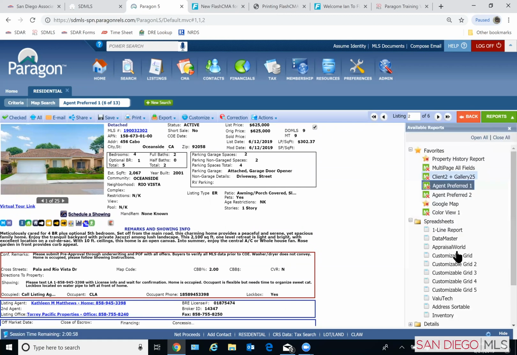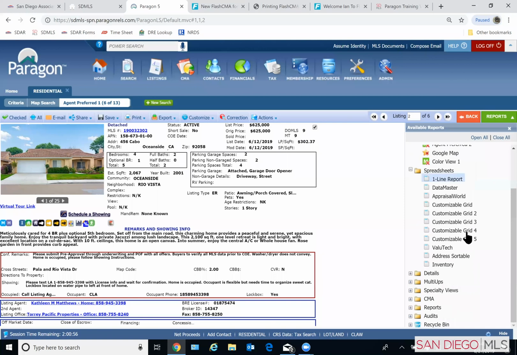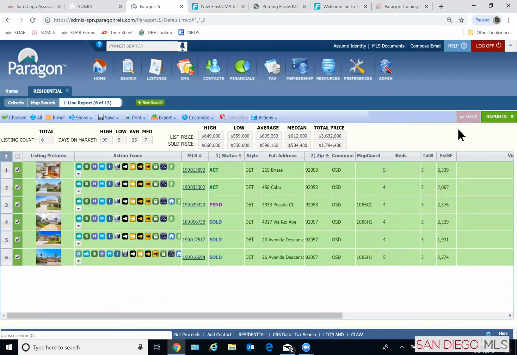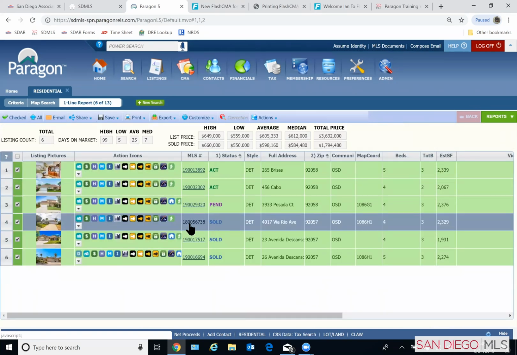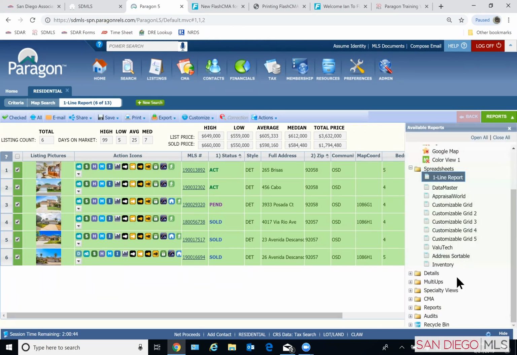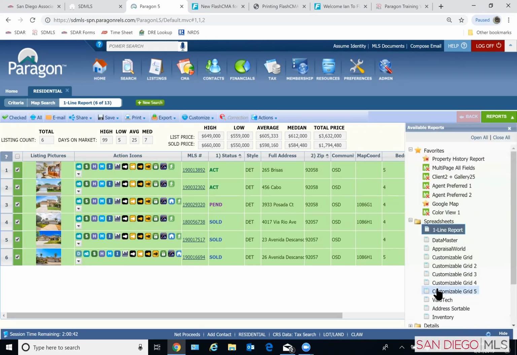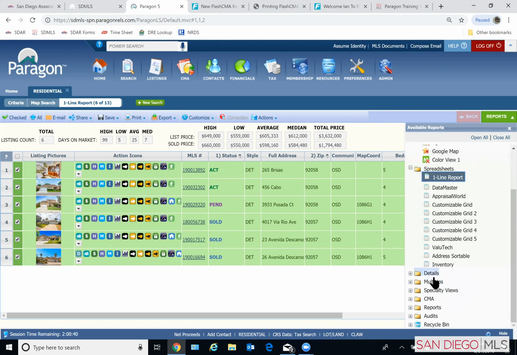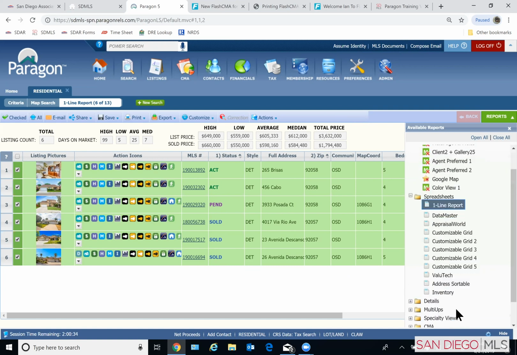So feel free, never be scared about clicking on items in the reports, just different views of the same information. And you can always click back and you're going to get back to the safe spot to where you started. So, venture out, look through these reports. You're going to find that, oh my gosh, I really like this report. Oh no, I hate that report. Oh wait, I like this one. Oh no, I don't like that one. And then you can just drag them up into your favorites.